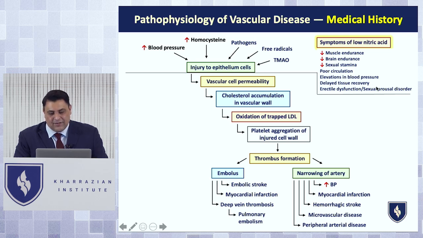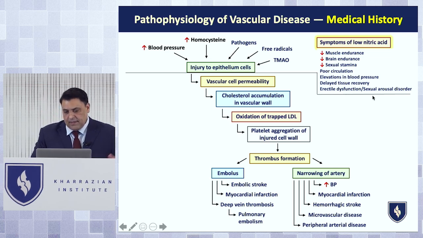So you need nitric oxide to have stimulating effects on the clitoris in women in order for them to have an orgasm. So one of the things that happens with men when their nitric oxide levels are low, they have erectile dysfunction. But in females, they get what's called sexual arousal disorder, where they just don't have the orgasm, which then makes them disinterested in sex. So nitric oxide pathways impact males and females differently when they're low. So these are all from the medical history, okay?